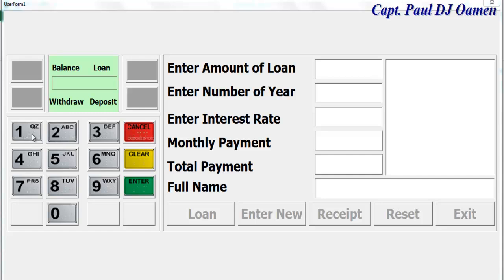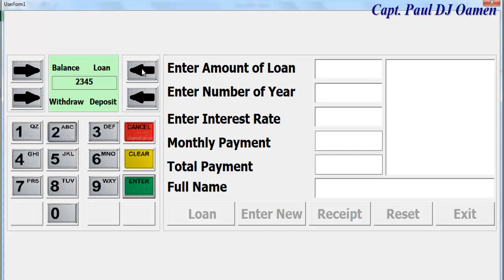So I'm going to enter the PIN number. There, that's the right PIN number. Supposing I enter an invalid PIN number, this is what will happen. You see that? Okay, let's clear that and enter another right PIN number. There we go. So we now have different services to select from.